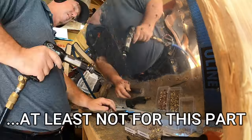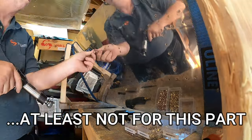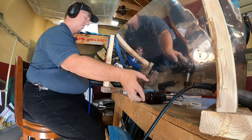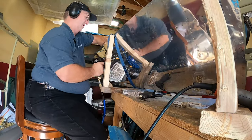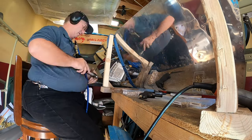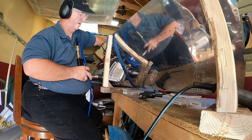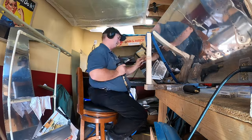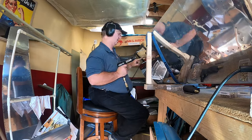I'm not going in any specific pattern because I'm relying on the interior structure of the skeleton to keep things straight. Everything's going beautifully so far, and here we go. I actually got a chance to sit down for a little bit and just have at it.